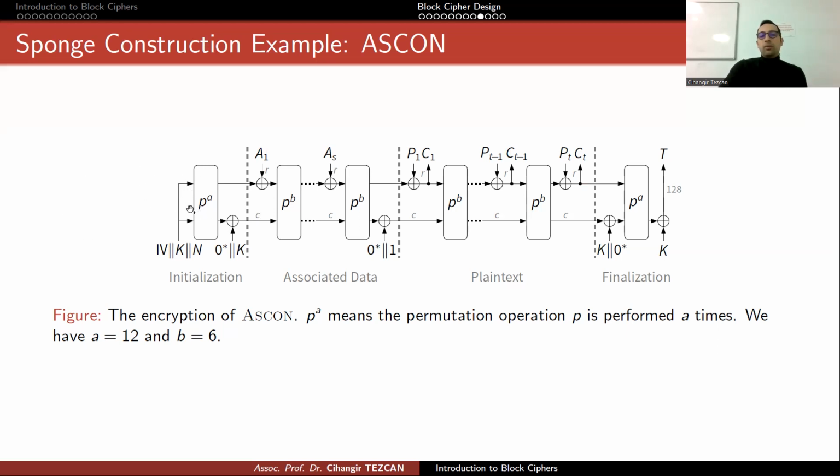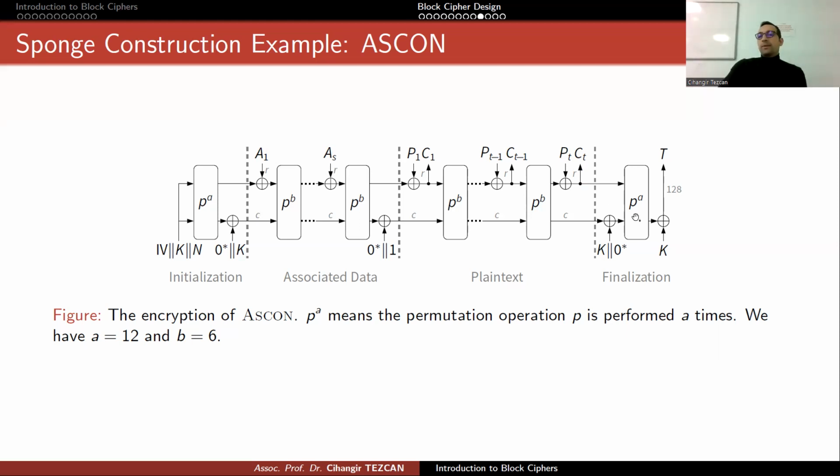So you have an internal state. You make it complex by performing confusion and diffusion layers here. So now the output is something different. And you take a 64-bit plaintext block here, XOR it with the top 64 bits of the internal state, and provide the result as the 64-bit ciphertext. Then you perform the operation on the internal state again, then take the second block and so on. This way you provide ciphertext.